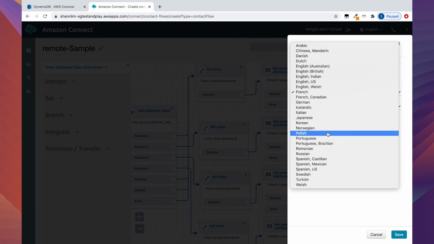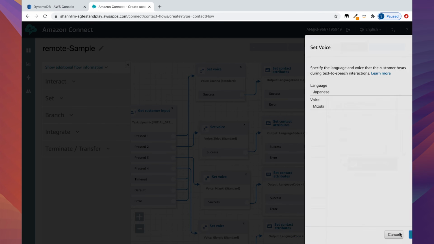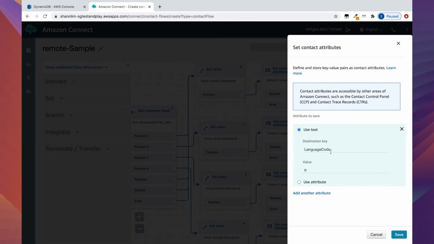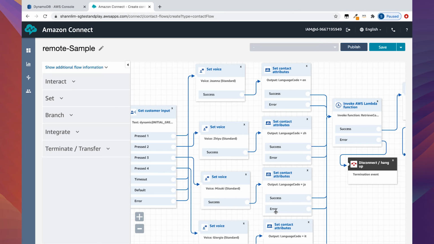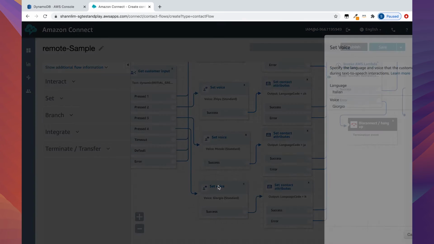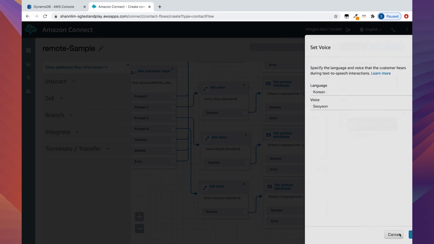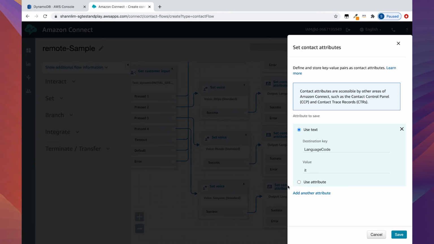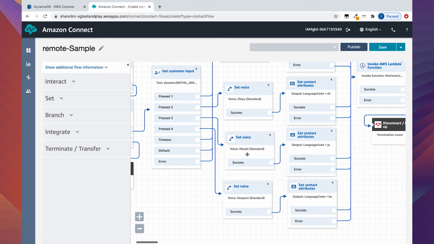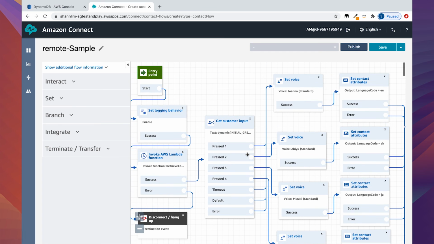Option 3 will be Japanese. And the language code to be JA. And number 4, I would like it to be Korean. Notice that Korean was not part of the translated text in my DynamoDB. This option showcases the translation of default English responses in DynamoDB table to Korean on the fly.